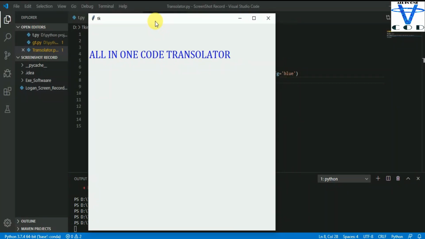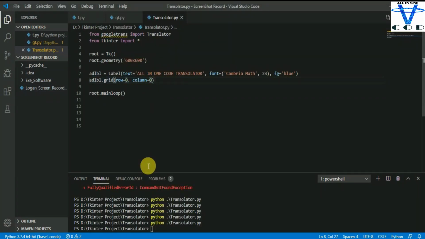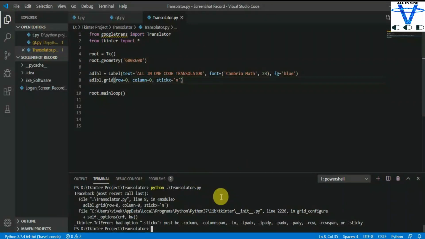You can see here I got all-in-one code translator, and I'm gonna use a parameter called sticky equal to west. Now if you don't know what sticky is, you can see here we got a lot of parameters in here: column span, in, ipadx, ipady, padx, pady, row span, or sticky.